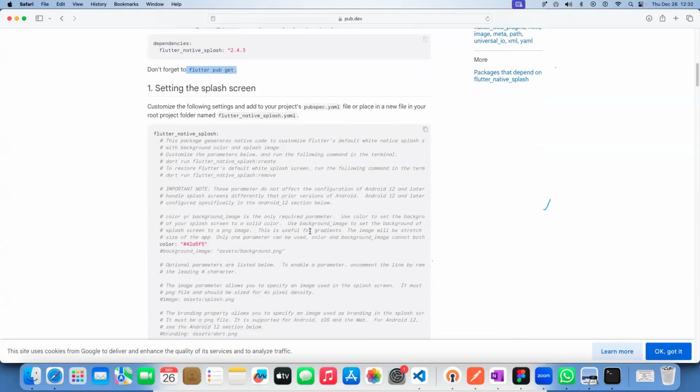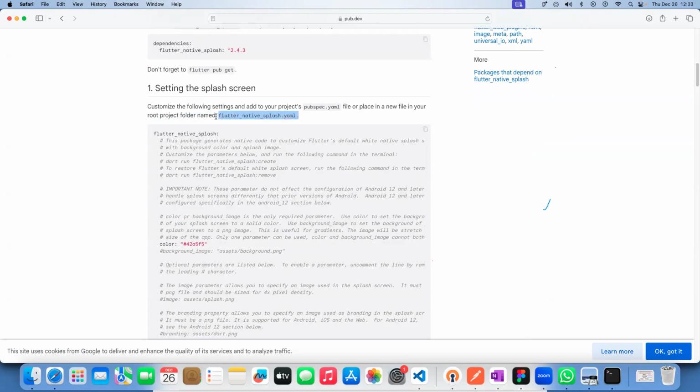Now next, we have to customize the YAML file. Customize the following settings in our project's pubspec.yaml, or place a new file in your root project folder. For now, I will copy this into pubspec.yaml instead of creating a new file.